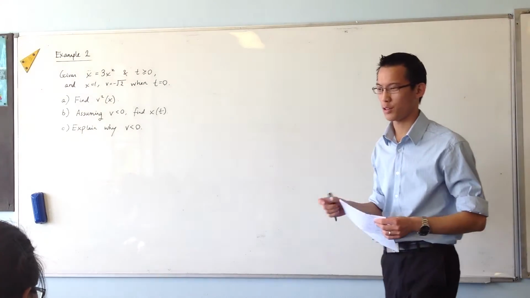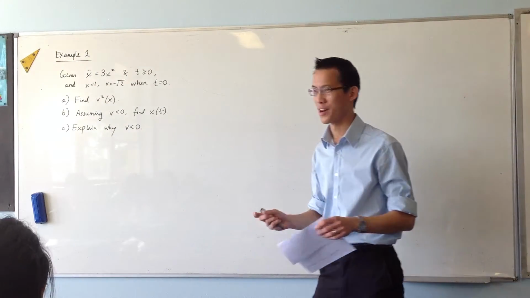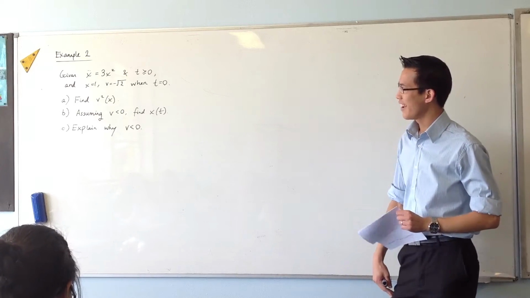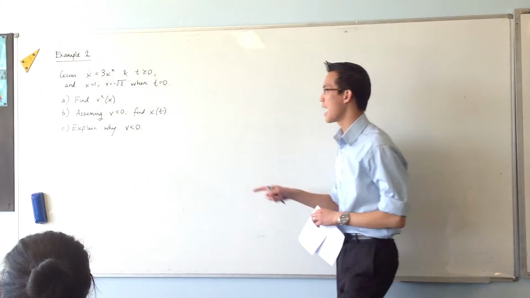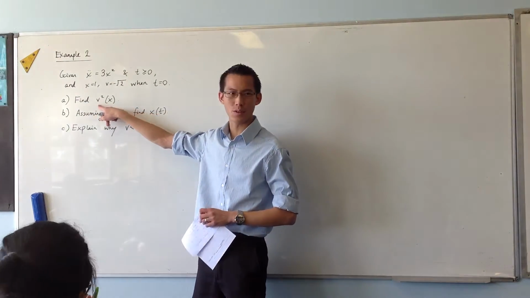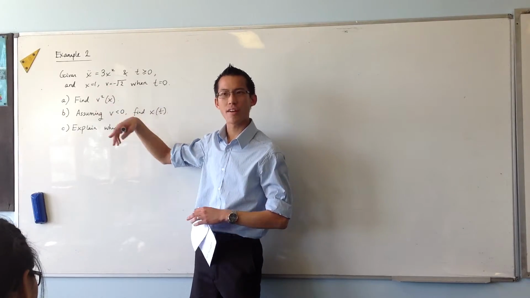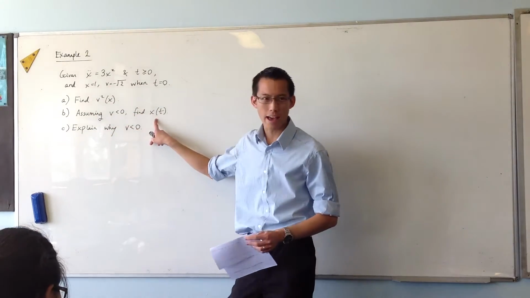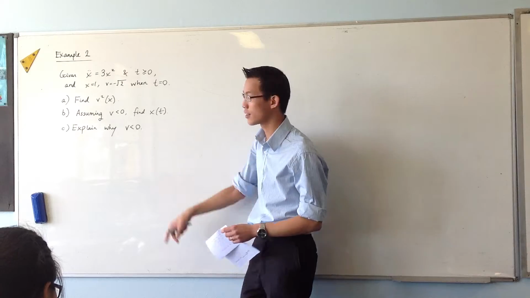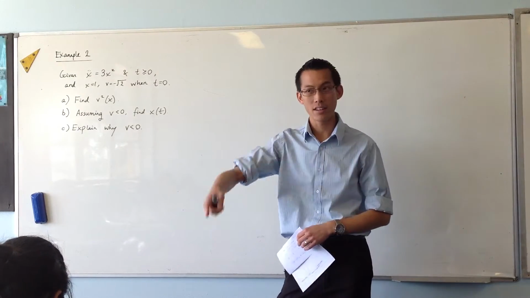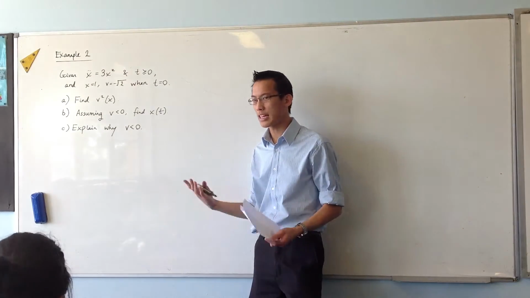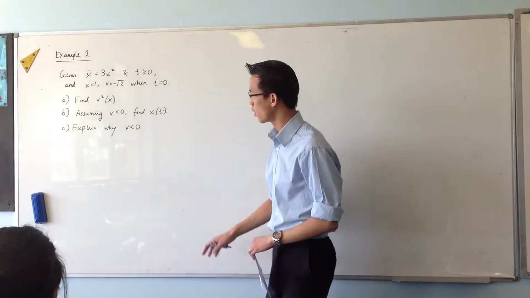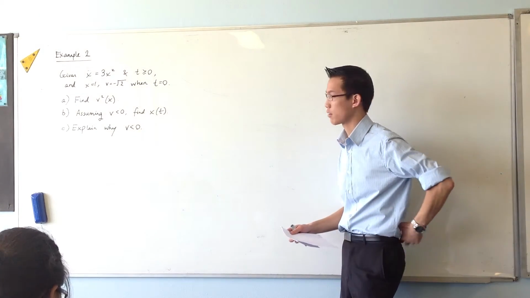I'm calling it example 2 because we did example 1 in period 1. And we're dealing with what happens when you've got your v squared, right? But you need to go further and find x, right? Now, if you want to get x, you're going to have to integrate again. But you can't just integrate v squared. You've got to integrate v on its own. So we're going to deal with that as we go through the question. Okay?